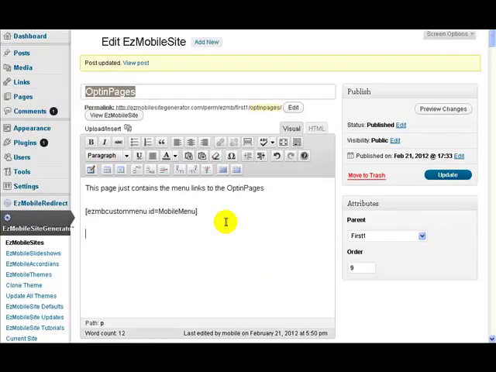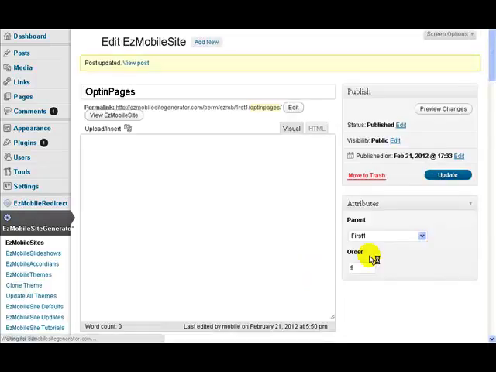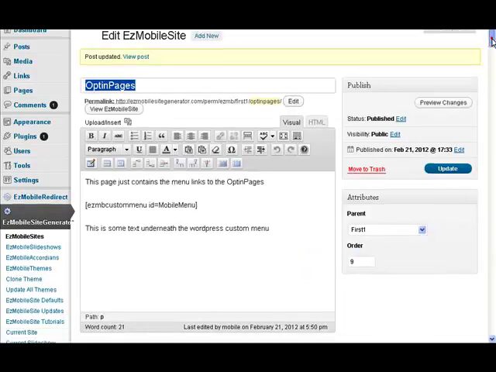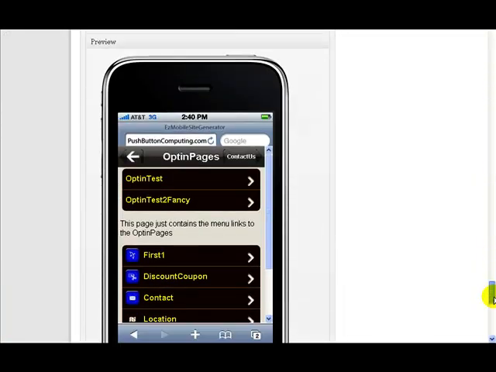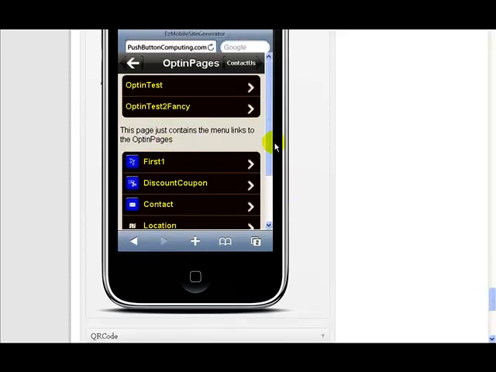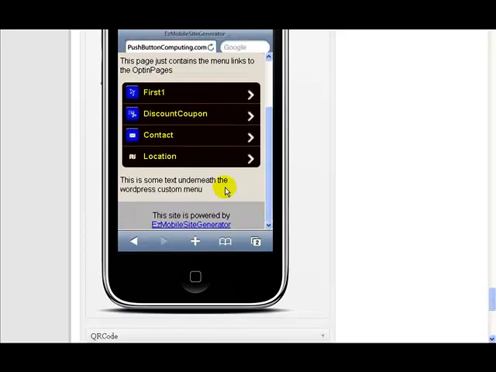So, for example, this is some text underneath the WordPress custom menu. You just update that, and I should find text either side of my custom menu now. So there's text above and text below.